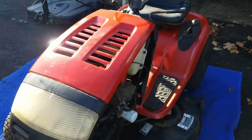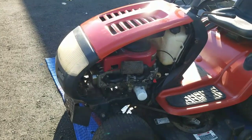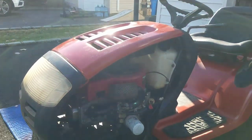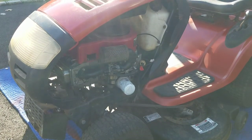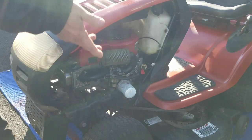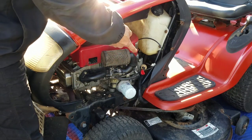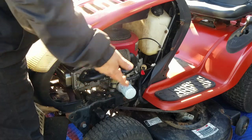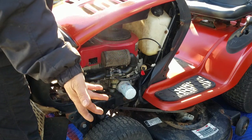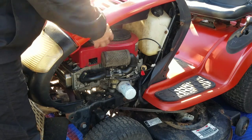But since this started to look so good, and as you know, when I got it, I was missing the left hood panel on this thing. So, guess what? That's right. I decided to dig deep, and you guys know how I hate to dig deep. Money out of my pocket doesn't make me feel good. I don't think it makes anybody feel good, but all in all, I'm in this thing for maybe $75. 50 bucks on getting that engine running again, right? And I spent 10 bucks on a drive belt, tax and all that stuff. Oh, also the battery. I forgot the battery. Battery was $21. So I'm in it almost 100 bucks. You know what I'm saying? So, whatever. I saw maybe 5 of these panels on eBay.